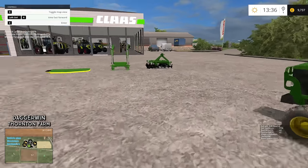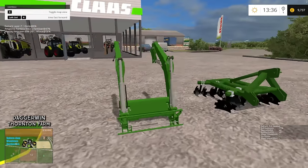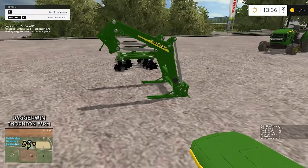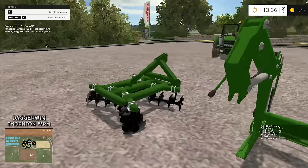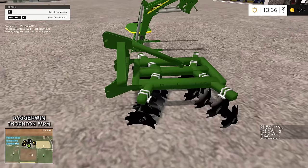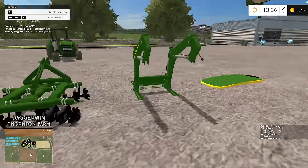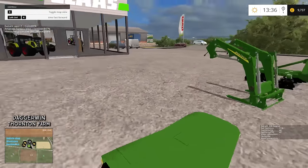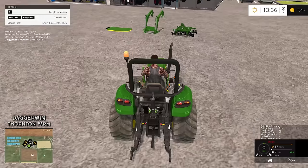It did actually come with a mower deck — it's quite a pancake-y mower deck, but nonetheless it cuts grass. We also have a front loader, which is going to be very handy for yard work, for example giving a bale to an animal. It also comes with a cultivator — quite a small one but still very handy. I bought the whole package as the dealer was doing a deal. This is a good day — we have got a compact tractor.